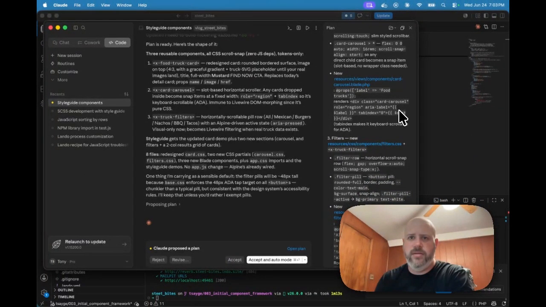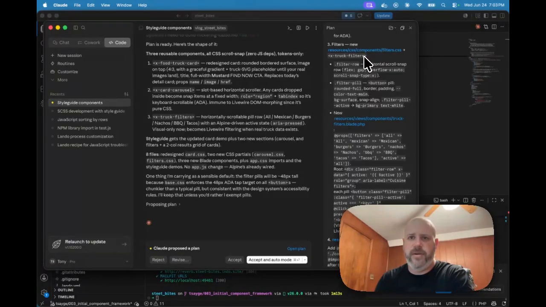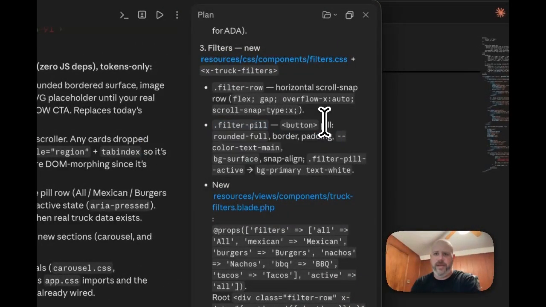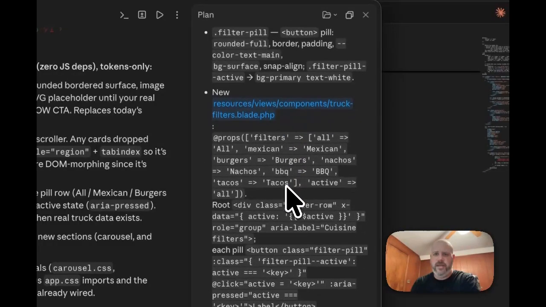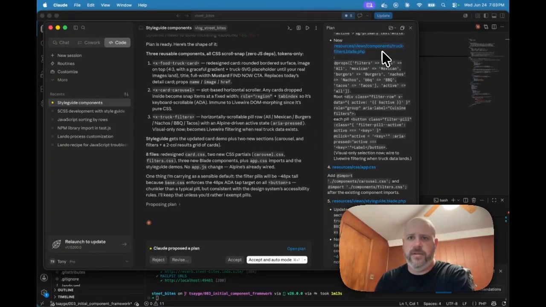And card carousel filters is its own component, and it'll have CTAs in it. Filter pill, which is the button pill, that is good. Resources, view components, truck filters blade is the name of it.